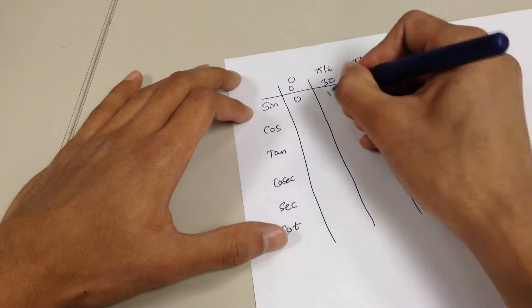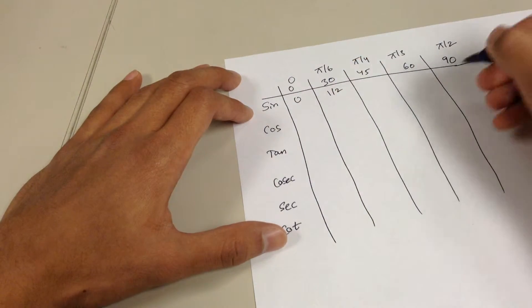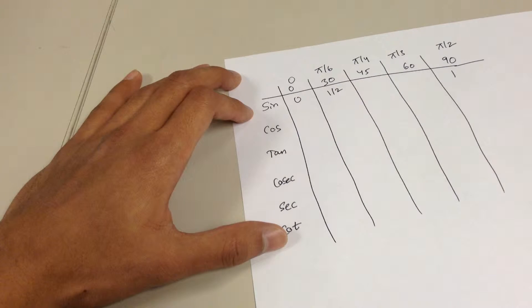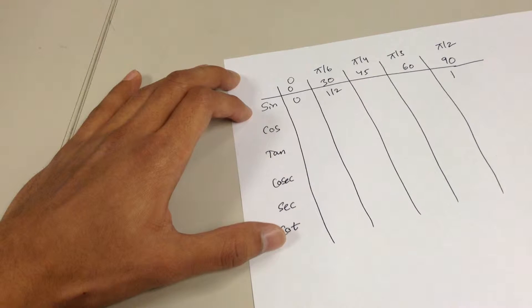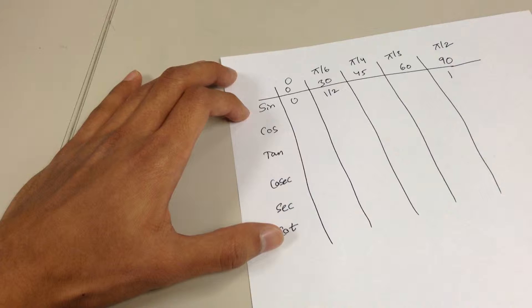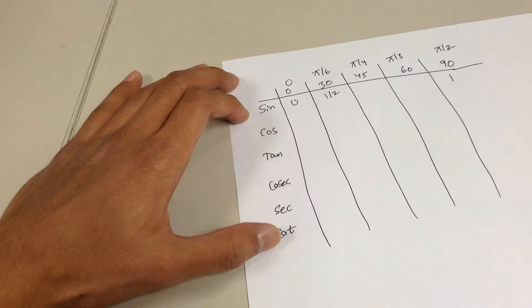That's pretty simple. So sine of 0 is going to be 0. And then sine of 30 is going to be half. And then the 1 comes to sine of 90. So three values out of the five standard angles is 0, 1, and half. That's not that hard to memorize.